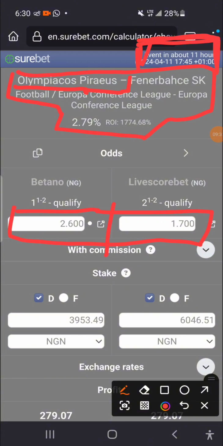Okay, so make sure you just copy this first name and search it up. If you search it up and you see it's football, after some bookies you might search it up, and maybe it is listed under basketball, you might not see the game. So if it requires you to first put in the sport, that's the thing you want to search for. Maybe if it is football, that's the particular sport you want to search for, football or basketball or hockey. Make sure you also put it that way, after you have put in the name.